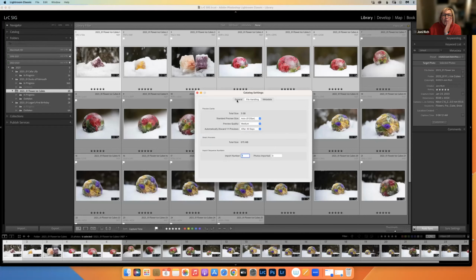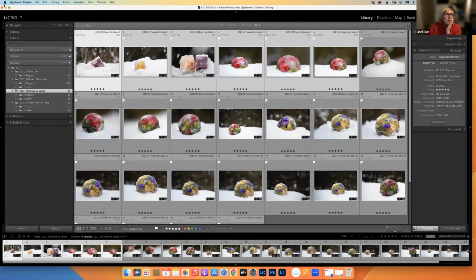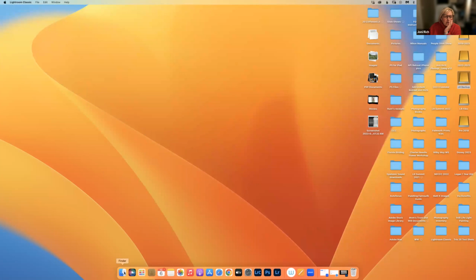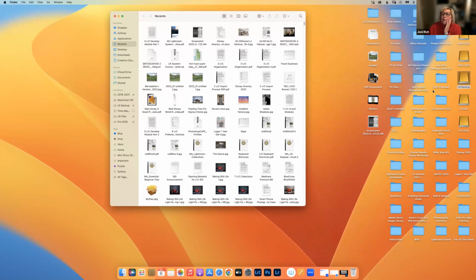Catalog settings, general. Interesting. I might not have put it there. I have my main catalog there, but maybe not my SIG catalog.